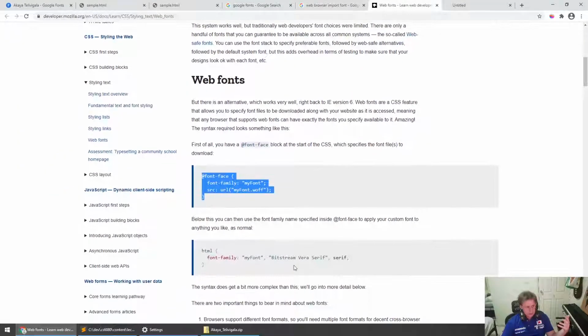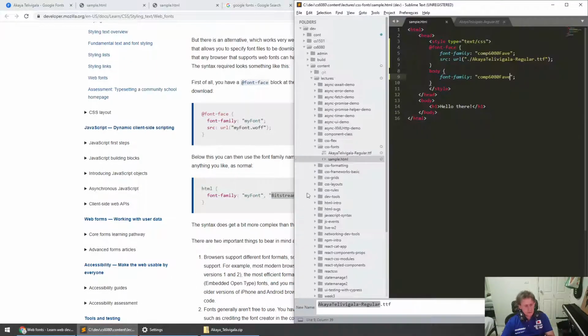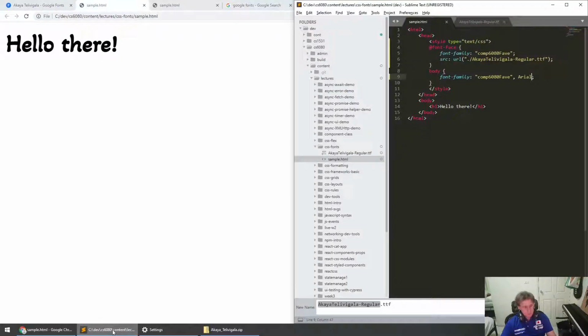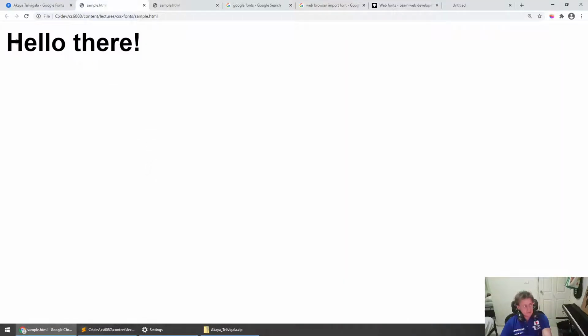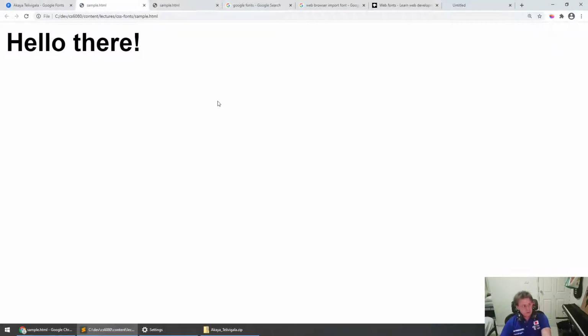Obviously there are some really old browsers that don't do font imports and stuff, which is why sometimes you'll see they'll do this as well, where it's font families like my font, and they'll give you a few. This is primary font, backup font, backup font. Because I'm worried that someone might be using my website on a very old web browser, I'll give it a backup font of Arial. Obviously this isn't going to work here because I have a new browser just like all of you, but if there was a problem with the network and they couldn't download the file, or they're using an old browser, it would default to Arial, which might be a nicer font than, say, defaulting to Times New Roman.